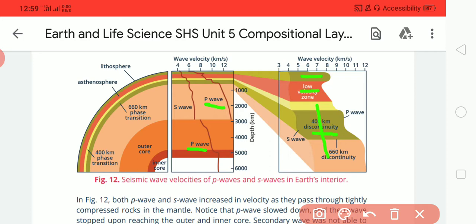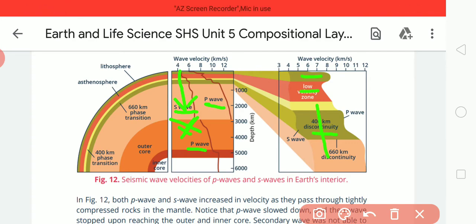On the other hand, seismic waves, the secondary waves or the S waves, travel only up to the mantle. By just looking up here, since they are S waves, they only reach this point. They do not reach the outer core, and that's because the outer core is mainly made up of liquefied nickel and iron. Therefore, it is not possible for them to travel through a liquid medium, since they only travel through solid media.